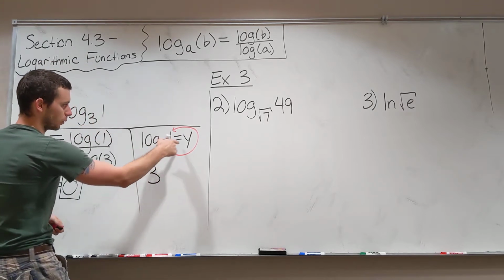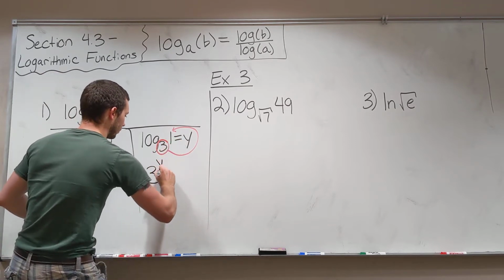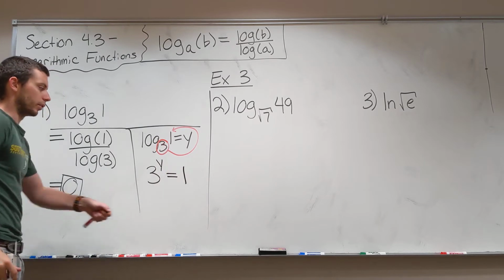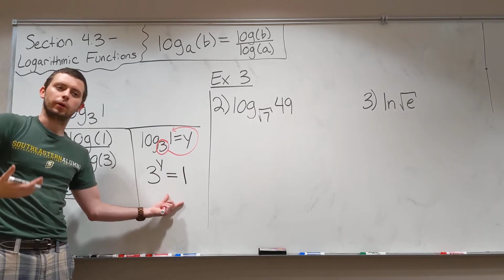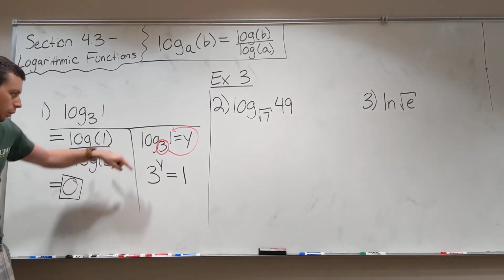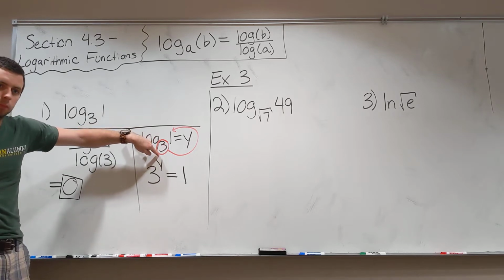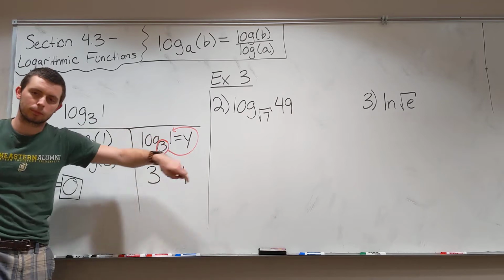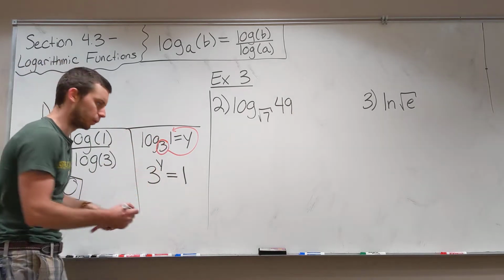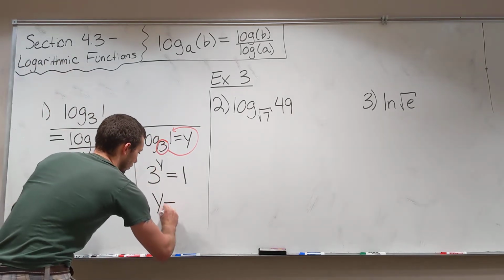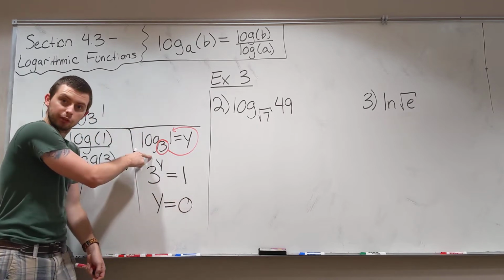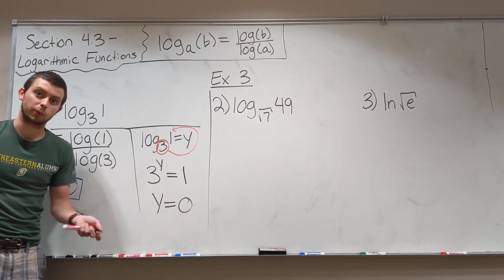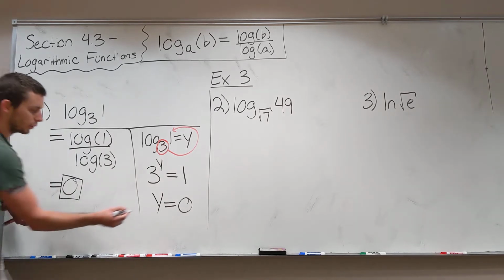It tells us 3 raised to the y power, and all of that is equal to 1. So now that gives us something that's a lot easier to interpret. What value of y would you have to choose such that 3 raised to the y is equal to 1? And the answer is y is 0. Anything raised to the 0 power is 1. So this would be the non-calculator way of doing this.